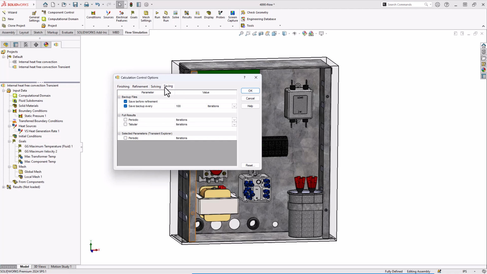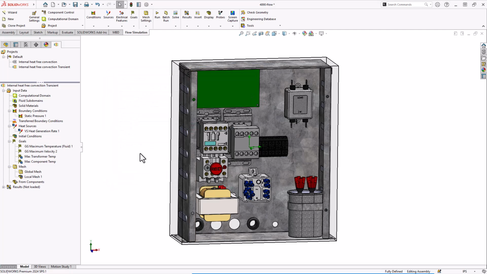It's always going to save the final result file, but I also want it to periodically save based on physical time. Right? Physical time makes much more sense to us than iterations or anything else. So we'll start saving results at 0 and we'll save them, let's see, we did 600, let's save them every 10 seconds. That'll give us 60 result files. I think that's a pretty reasonable thing to do. Now we're ready to roll with this new study.